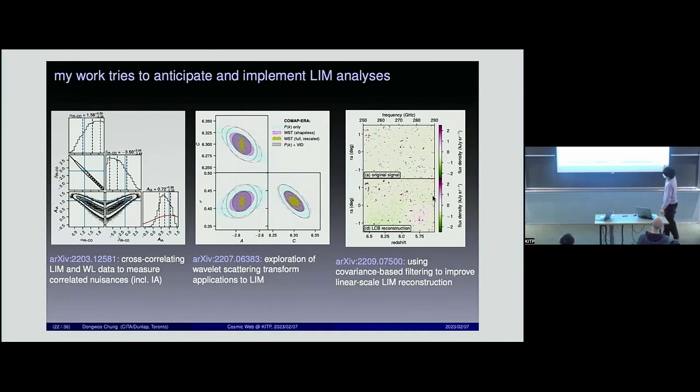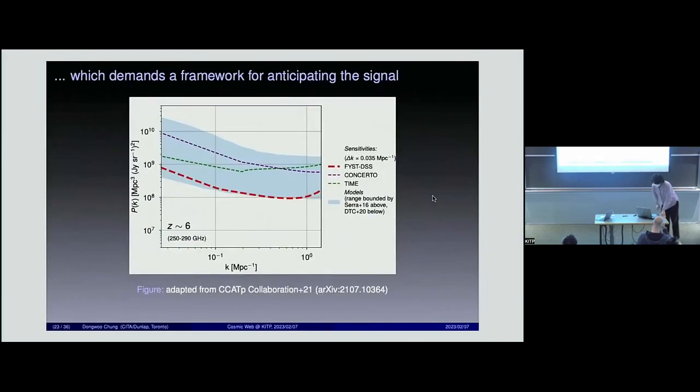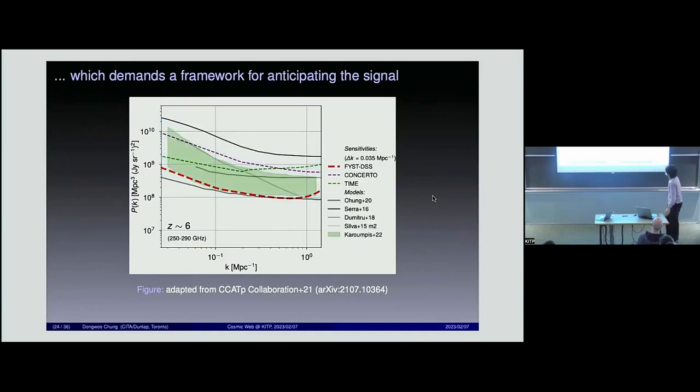But all of this work, you can throw all kinds of tools at this. You can throw Peak Patch simulations at this for large numbers of approximate cosmological realizations. But at the end of the day, what it really demands is some kind of framework for anticipating the signal. So this is where I return to this plot, because here, to simplify things, I was showing you the range of models. I can break it up into all the different papers that we were using for this CCAT TIME forecasting paper. And all of these models, in this particular case, connect C2 to star formation rate, which seems reasonable based on what I told you earlier. There is a reasonable empirical correlation between C2 and star formation rate.